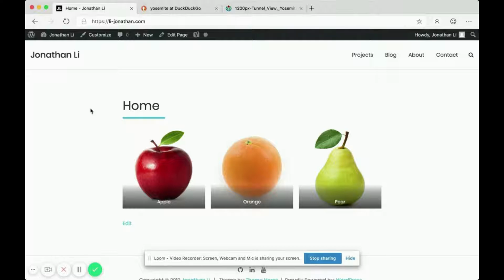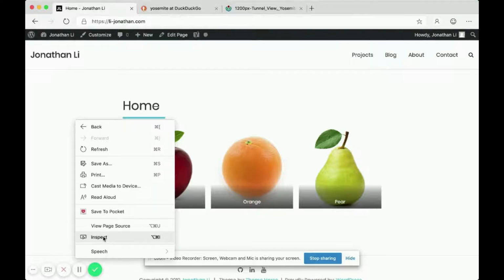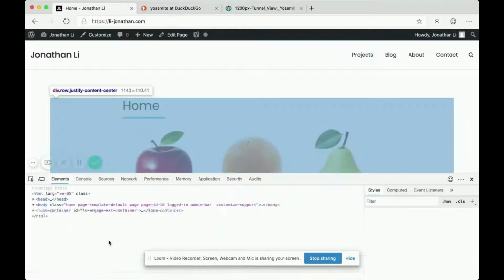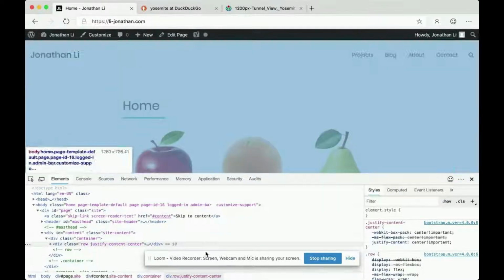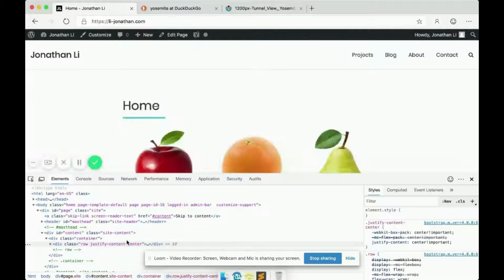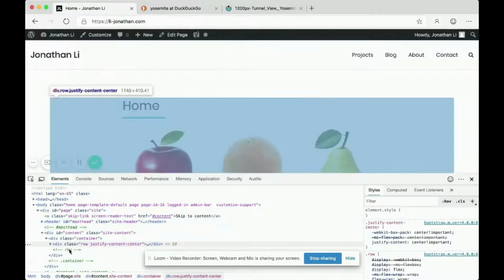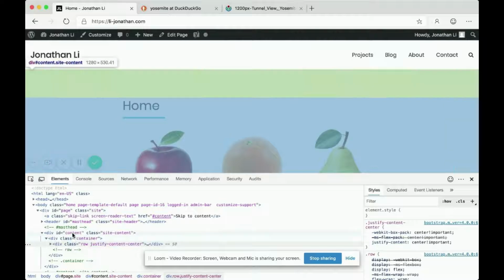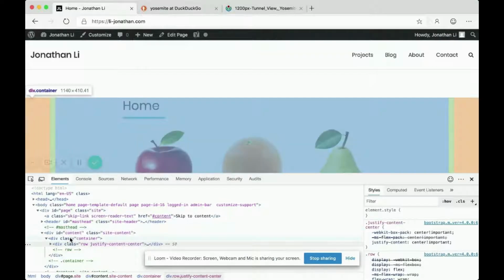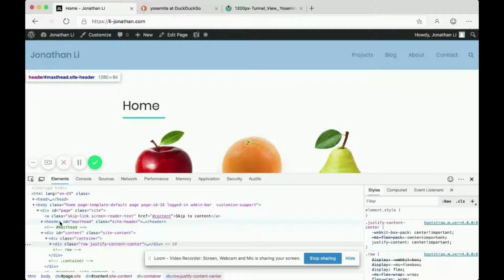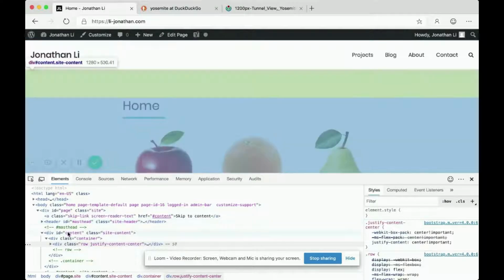Over here, you can right click on your background and then click on the inspect button. After which, this pop-up region will pop up. And you can move your mouse within this region to select the region of your website you want to place the background on. Now, if, for example, I hover my mouse over this region, then I would be setting the background for this header region of the website, which I don't want.